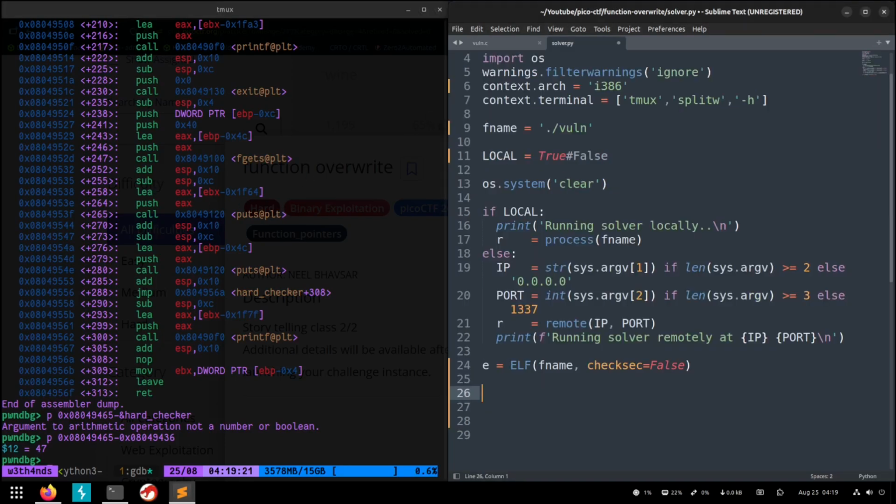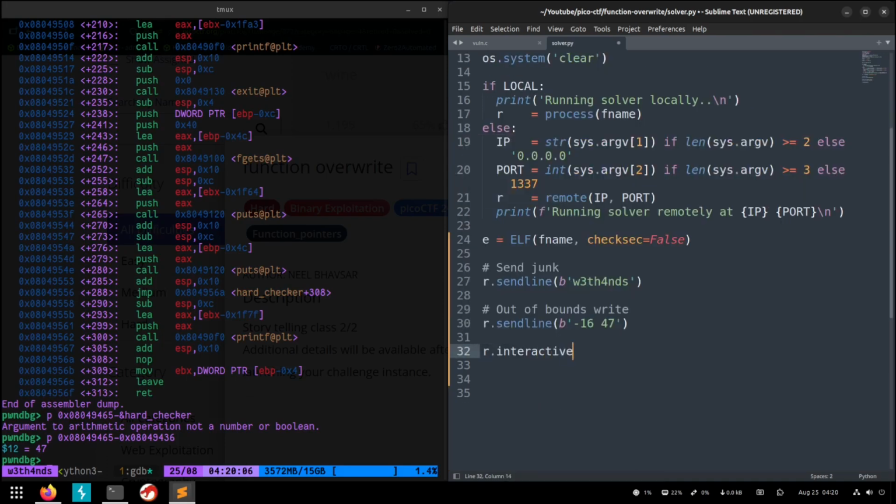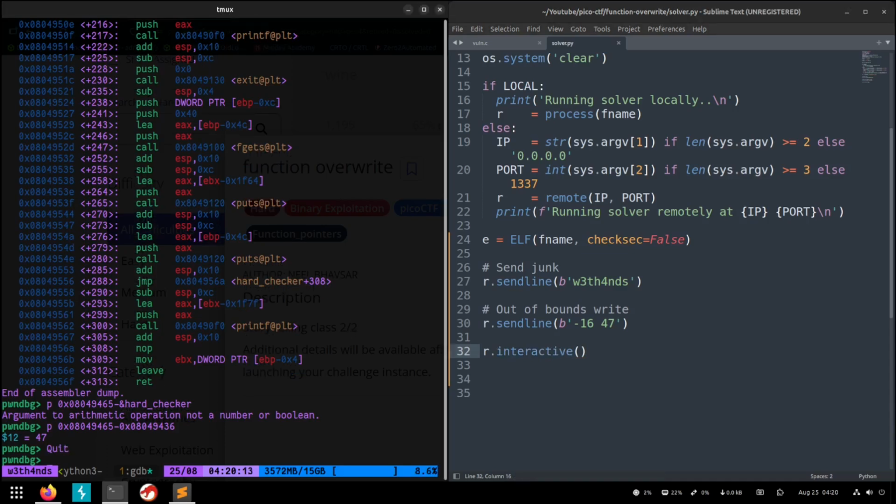So we're right here and send junk, r.sendline, and we have some junk, and after that we need r.sendline minus 16, out of bounds write. So we want minus 16 and 47, and r.interactive, that should probably give us the flag.